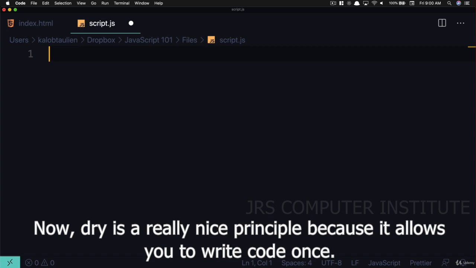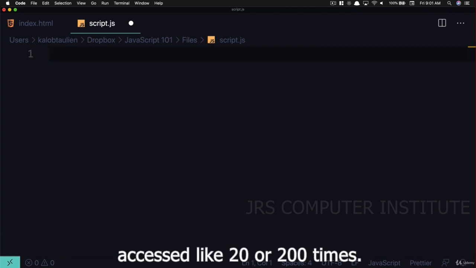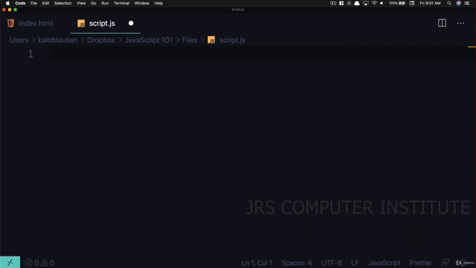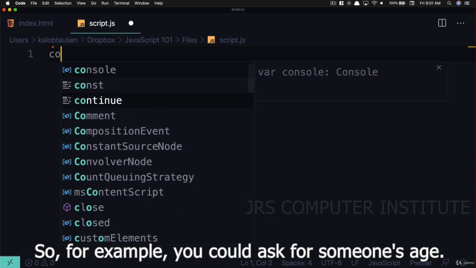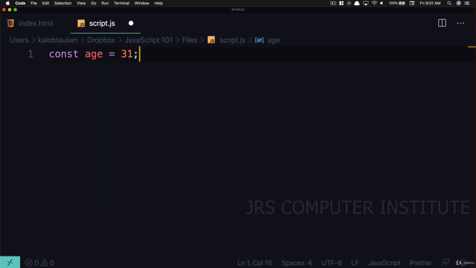DRY is a really nice principle because it allows you to write code once, and if you have to change it across your site and that particular piece of code is being accessed like 20 or 200 times, you can change it in one place and it changes it everywhere. So for example, you could ask for someone's age. You could say the const of someone's age is 31.